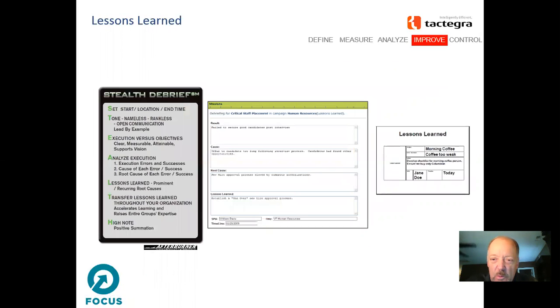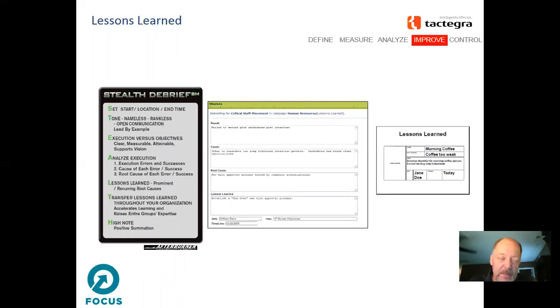The next tool we have, we borrowed from a company called Afterburner. They're a bunch of fighter pilots, and they came up with this stealth debrief. And this is for lessons learned. So the first thing I'll say about lessons learned is do them. What always happens is the stuff never gets done, and lessons learned never happens. And then people always say, well, why are things always the same?